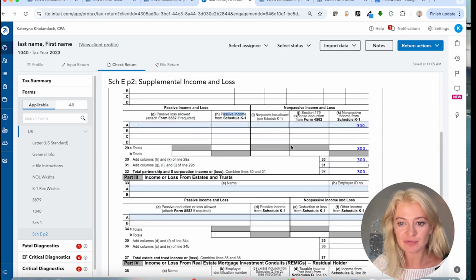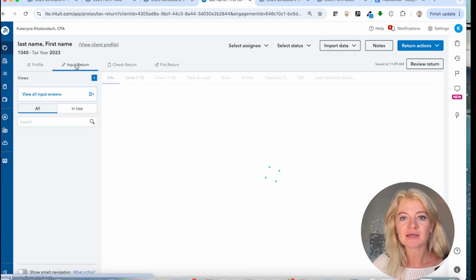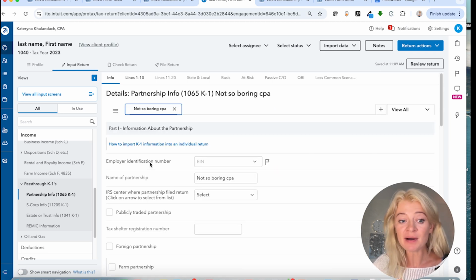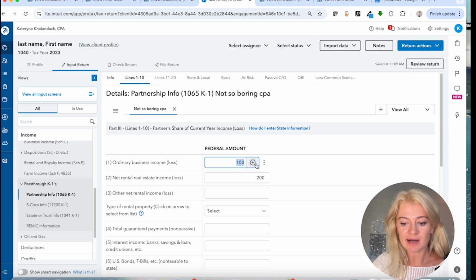So it's important to make sure we include it as passive or non-passive, and that we stay consistent each year, for loss tracking purposes. For example, passive losses are not going to be allowed, but active losses would be allowed because it's our clients'.